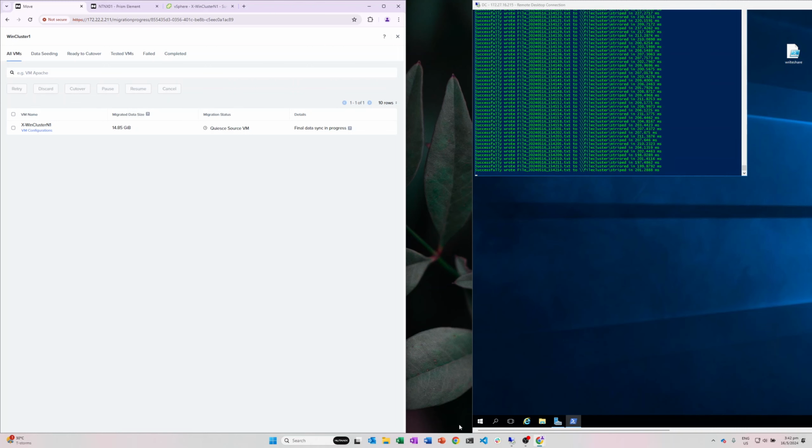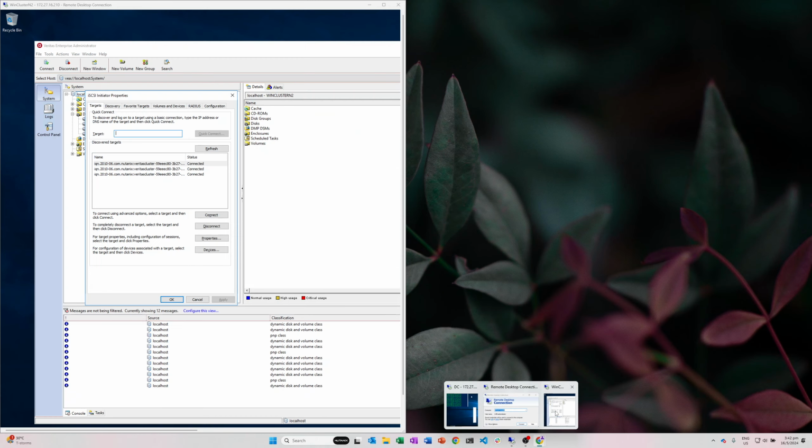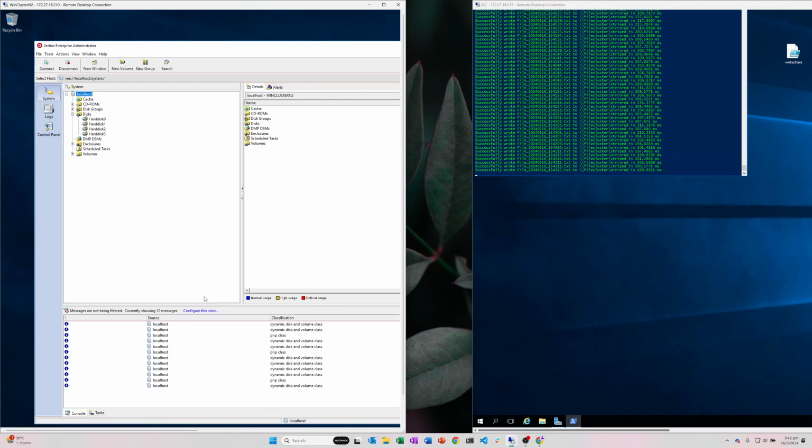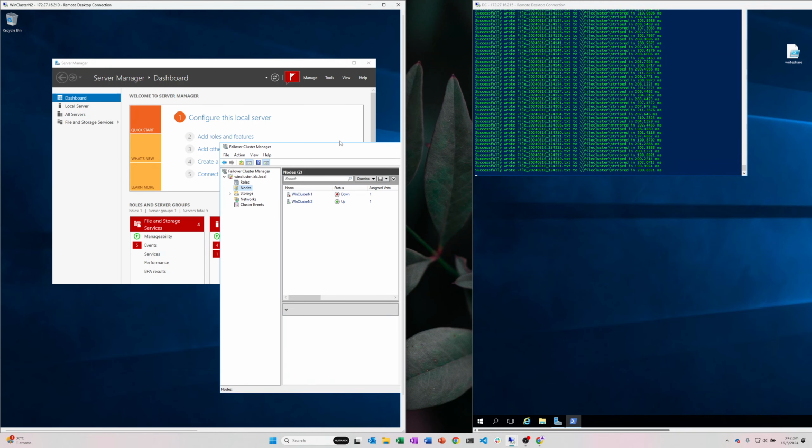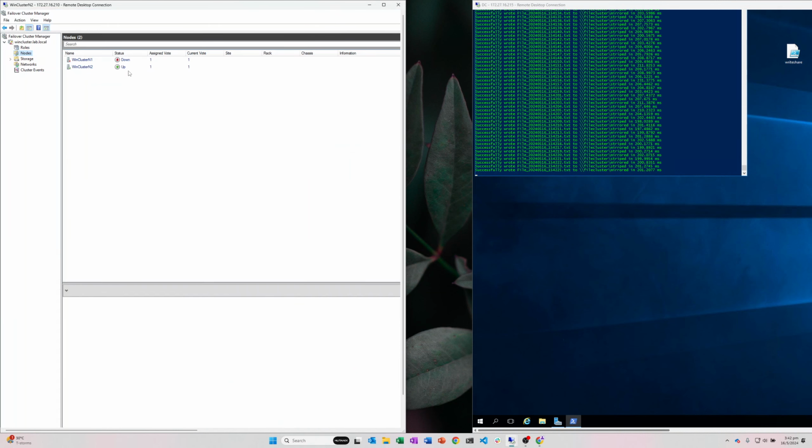So again, our cluster is still online, which is great. That's because the other node is paused. So as you can see here, it's down, but it's fine because all the roles are running on node 2.